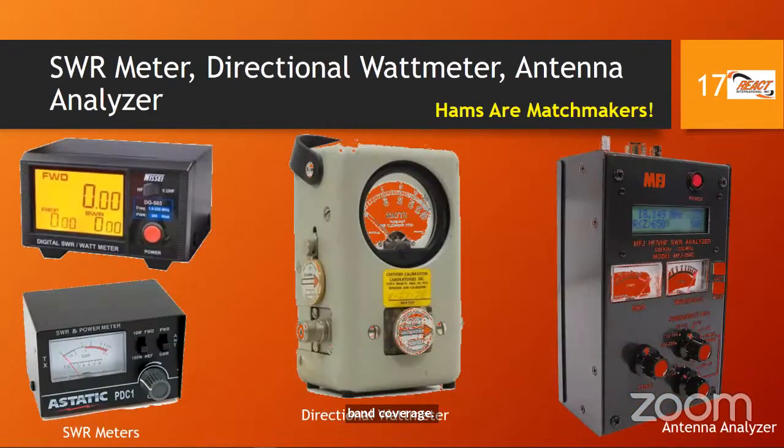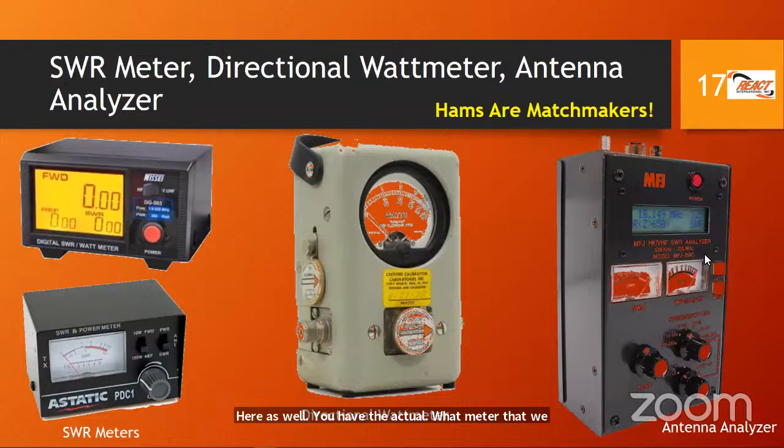So let's look at the lineup of these instruments, right? So here they are. We have the SWR meter. This is the digital type. You have a nice, lovely digital display there. It'll tell you 1.0 to 1 or whatever. But there's an analog version. We're just showing that you have different types, right? You will read out the SWR here as well. You have the directional watt meter that we looked at a little while ago, and we have our antenna analyzer.